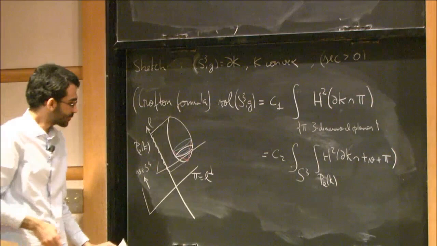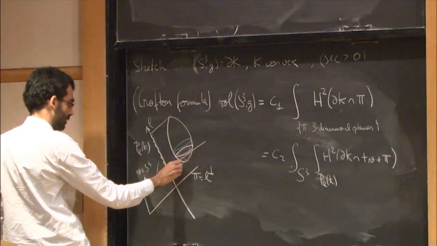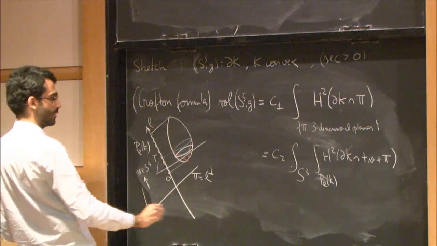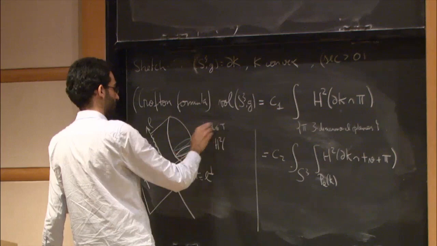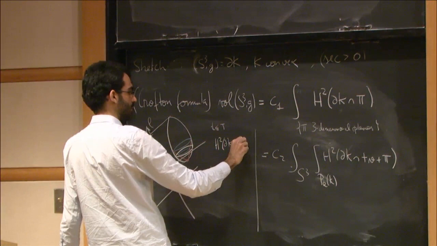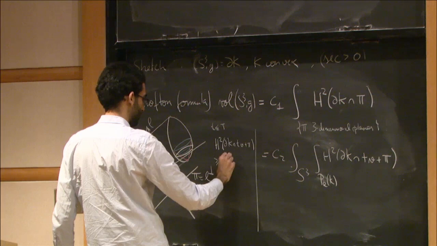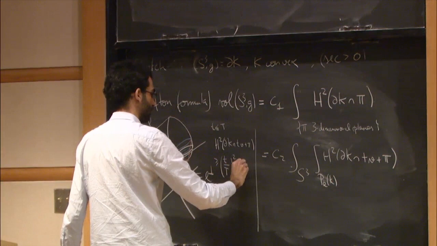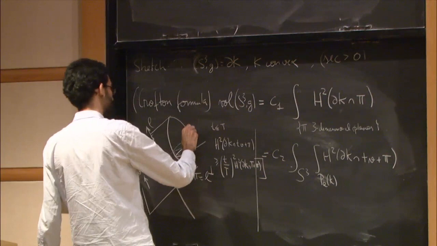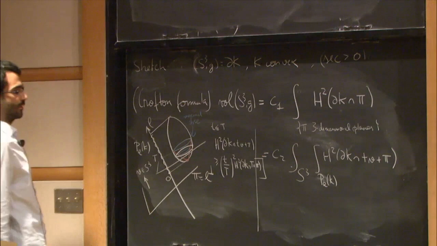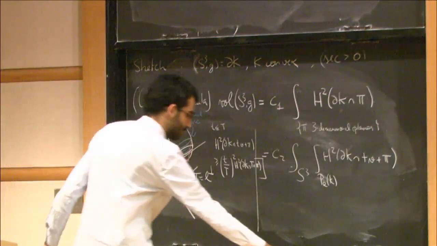So in other words, we can do a kind of estimate like this. So let's say the tip is at time 0. This tip is time t, and then for all t less than capital T, for example, the area of dK intersected with tV plus pi should be greater or equal than a factor, which is, I think, if I'm not mistaken, this one of the area of the maximum slice. So this is the maximum slice. Okay? And this, of course, is greater than t times t squared times the width.